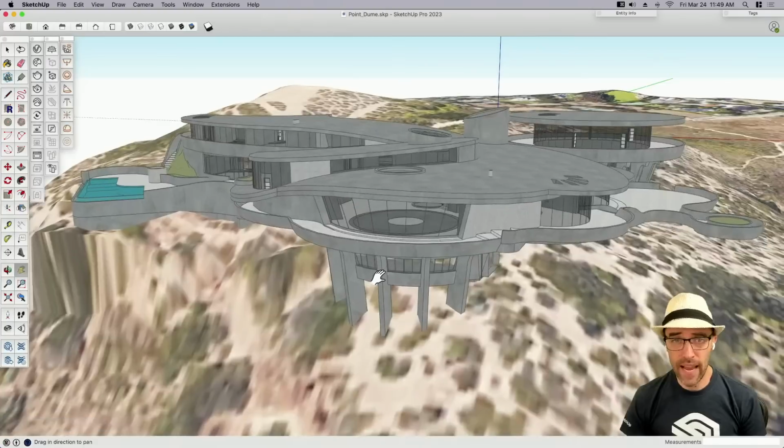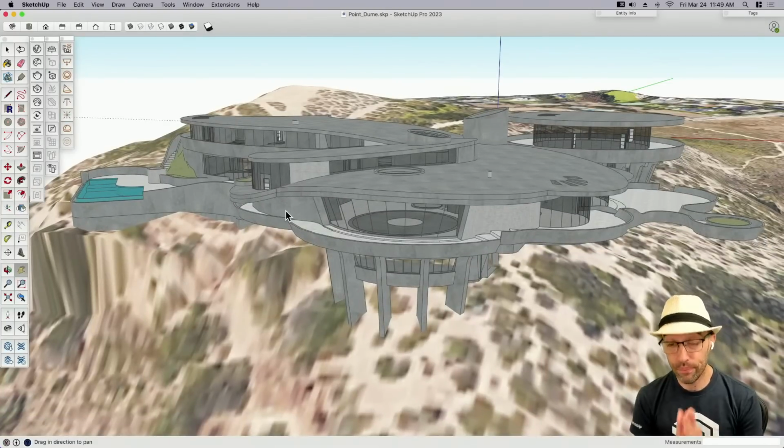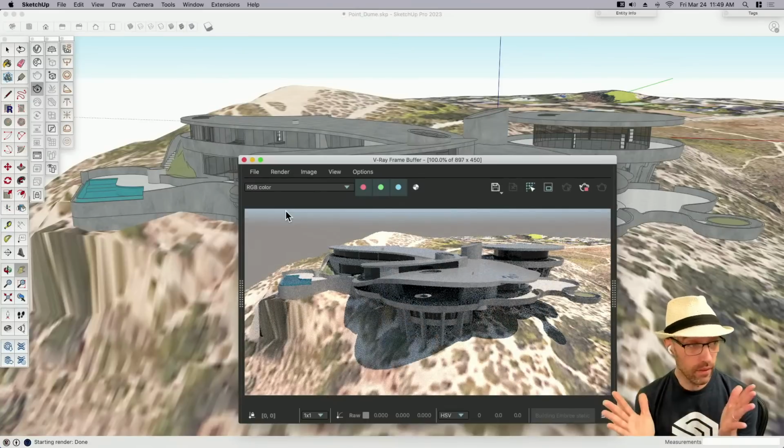So let's go ahead and test that render now. I'm going to go ahead and test that again, speaking of which, and hopefully everything works. No one said save, so okay, I didn't.